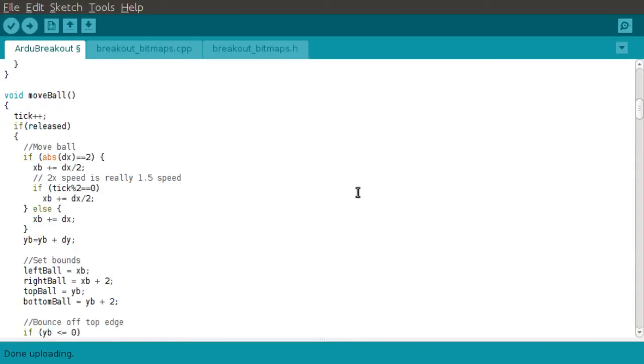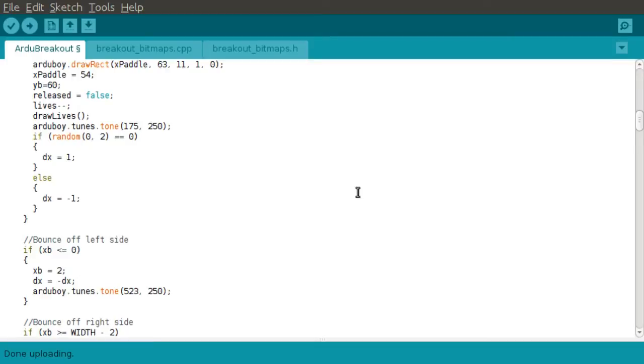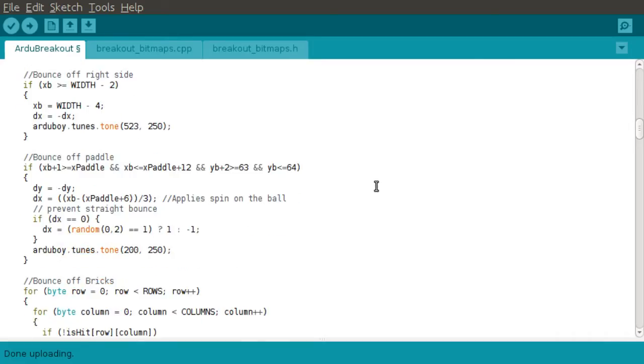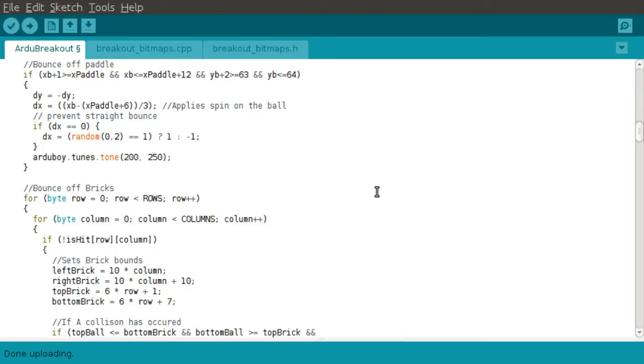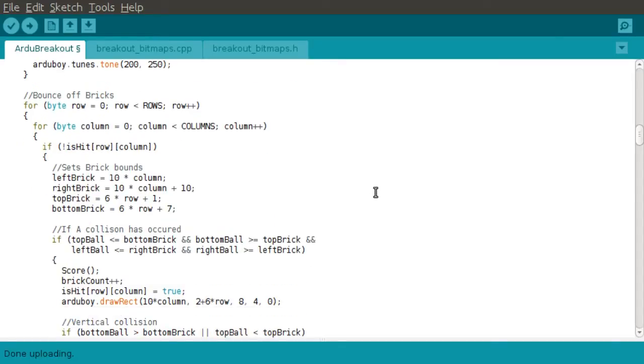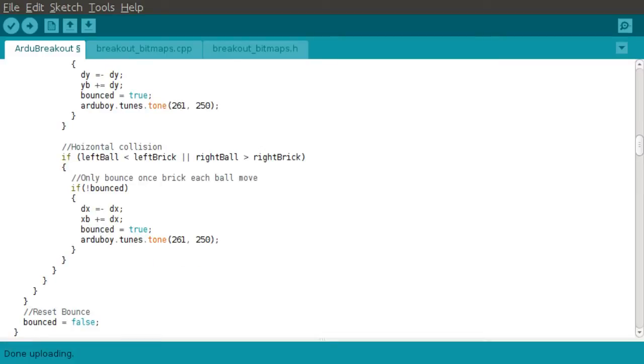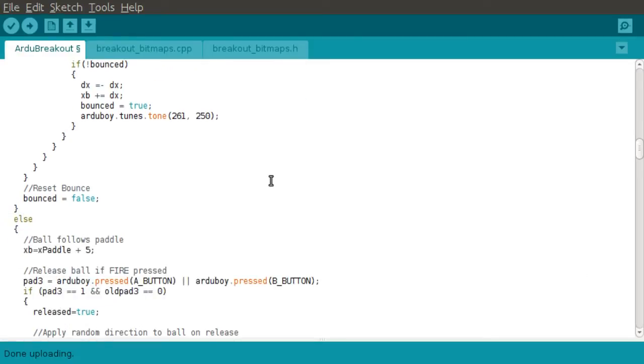Let's scroll down here. And then this is the rest of the logic that draws the paddle and the blocks and controls how the ball spins off of the paddle. I'm not going to make any changes to that because the basic gameplay is fine. I don't see any major glitches in the actual gameplay. But I do want to get down here.